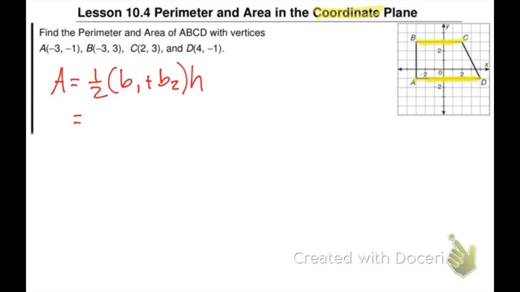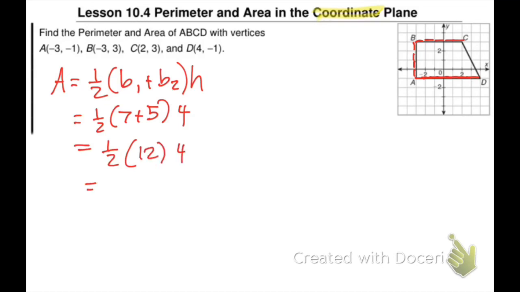Here's a base, here's a base. This is actually my height right there. So we have both bases, and we have the height. To calculate the length of those, it's fairly easy because you just count. 1, 2, 3, 4, 5, 6, 7. So 1/2 times (7 plus 1, 2, 3, 4, 5). The height is 1, 2, 3, 4. So you get 1/2. Make sure you use PEMDAS.